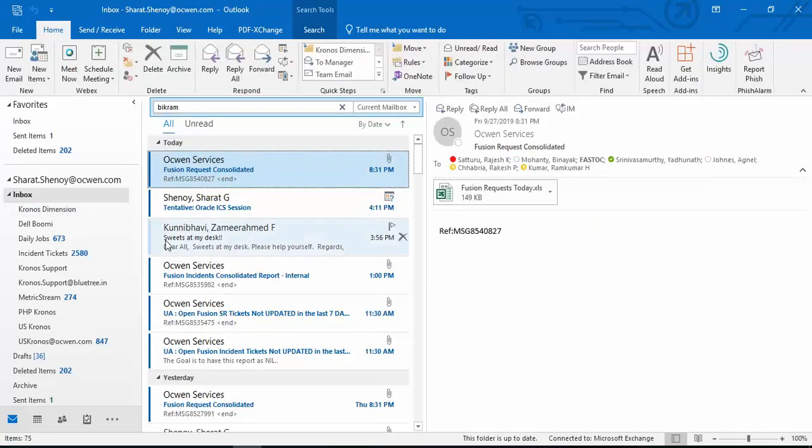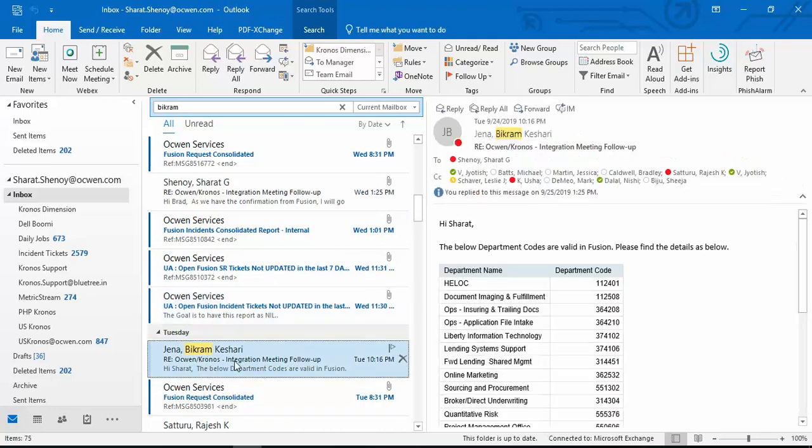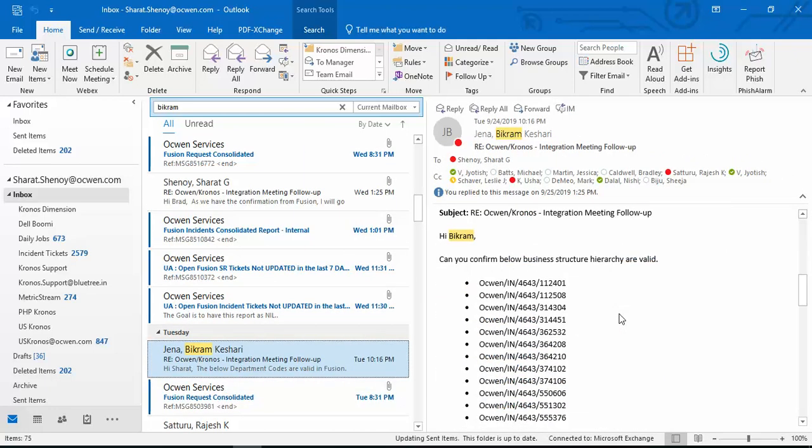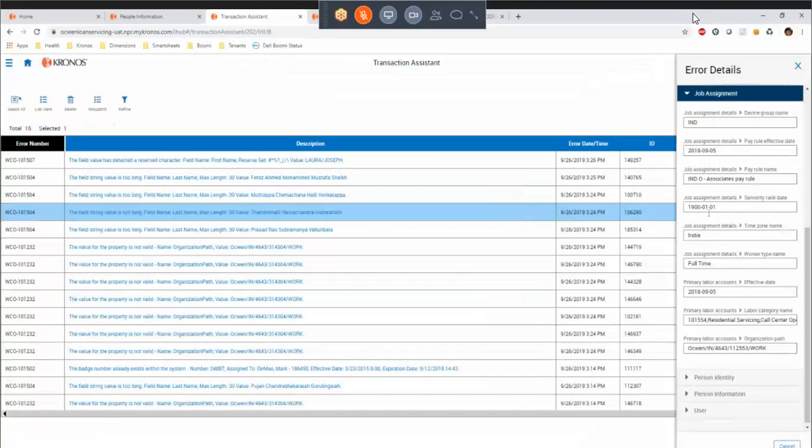At which point you could come into the error and click on it. Again, this is basically the readout of the API request that is made to do an update. Pay rule is actually going to be under the job assignment tab here, but in this example, if there was a typo with the pay rule, you could directly make the change here to the individual error, similar to Workforce Central, and then resubmit.